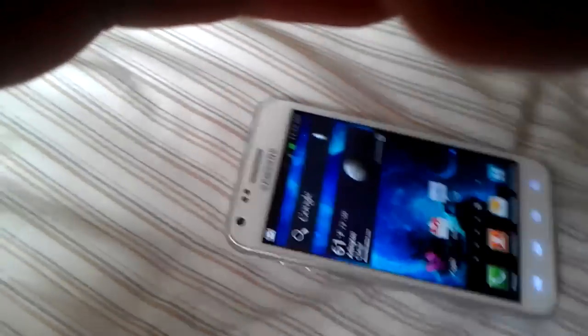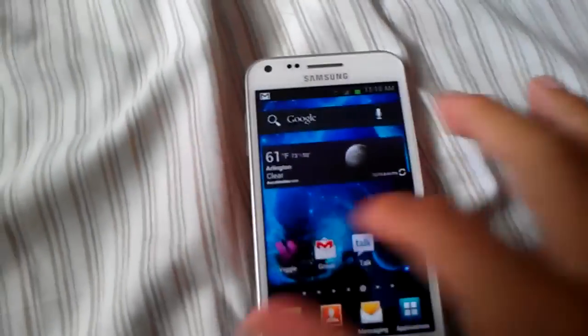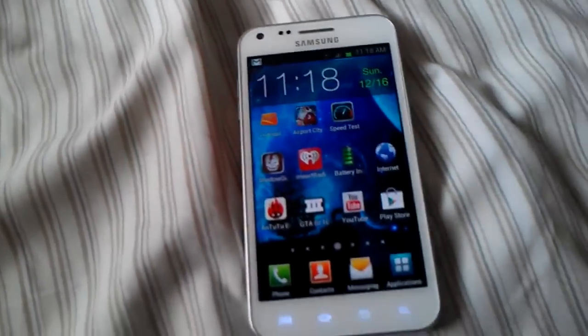So yeah, but anyways, other than that, there's nothing wrong about that. It doesn't bug me at all. I don't know why it doesn't do it. I guess, I just don't know. But so yeah. Let's see what that is.